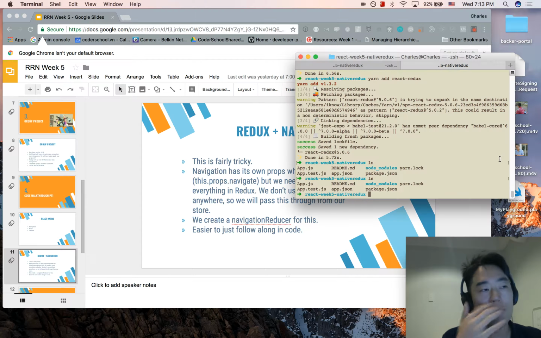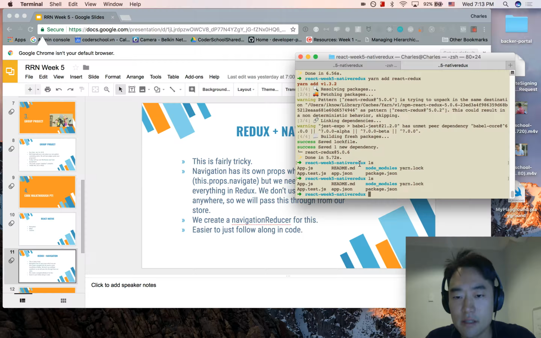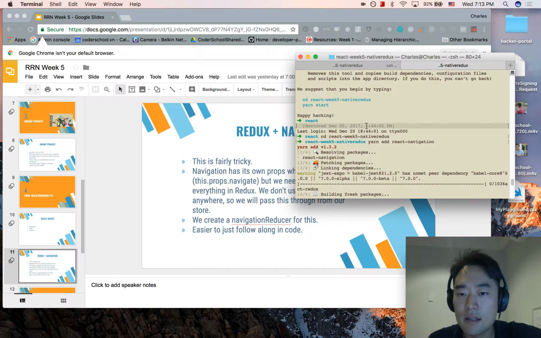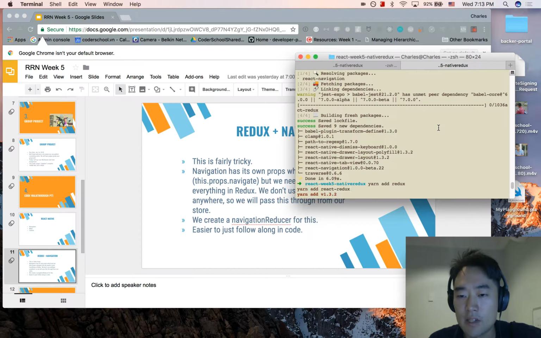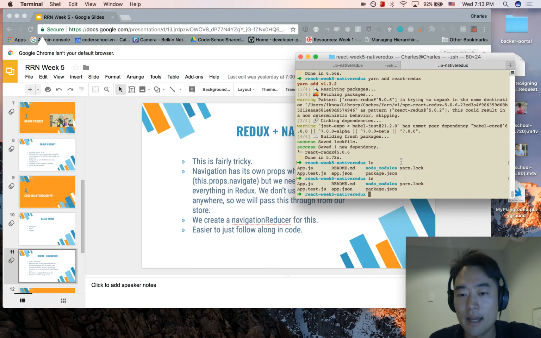So today, I'm going to build a simple application that has two tabs that you can go back and forth between. And then we'll do a little bit of dispatching our own custom actions to do a login to Facebook. So in this window over here, you can see I've started an app. All I've done is I did create React native app. Then I added three libraries. I added React Navigation, Redux, and React Redux.